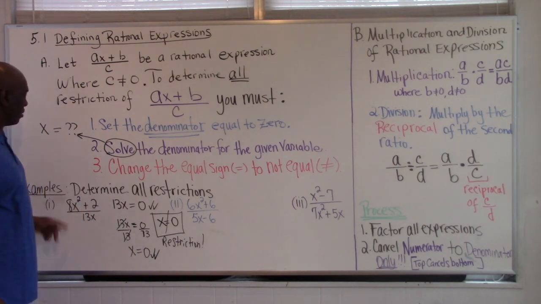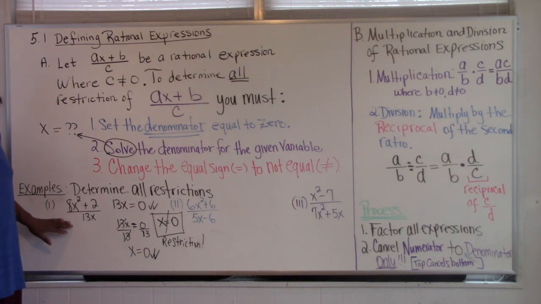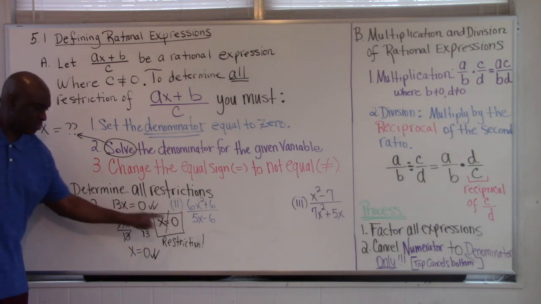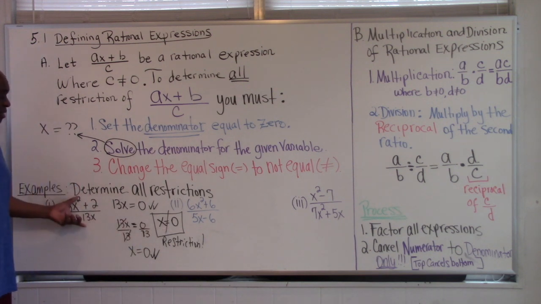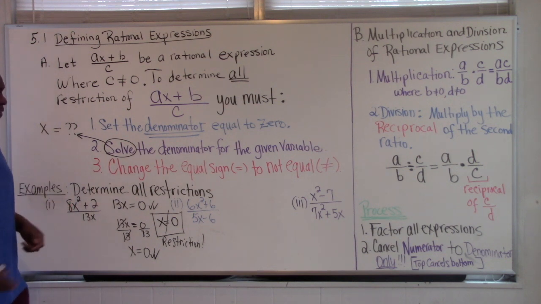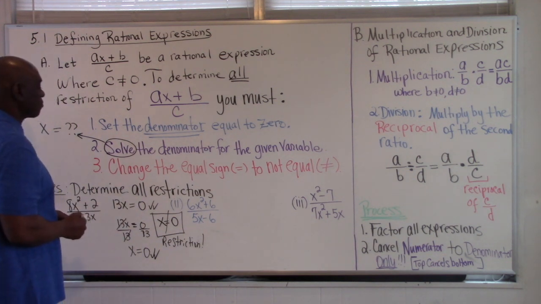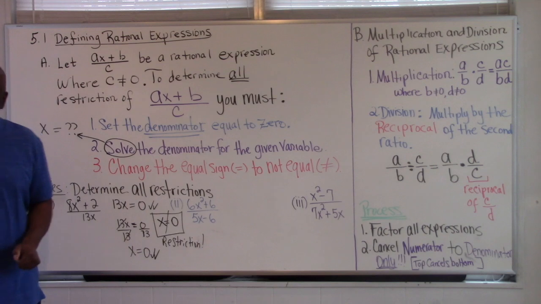So that means that this expression right here can satisfy all values of x. X can be 1, x can be 1,000,000,000, x can be 1,000, x can be -6, x can be 11, x can be any value you want except 0. X cannot be 0 because 0 makes this undefined. That's it. Okay? That's the restriction. Let's do our next example.